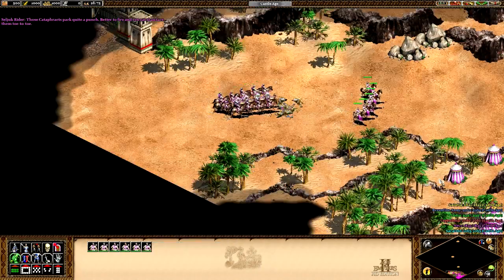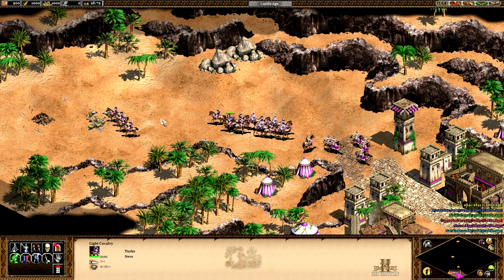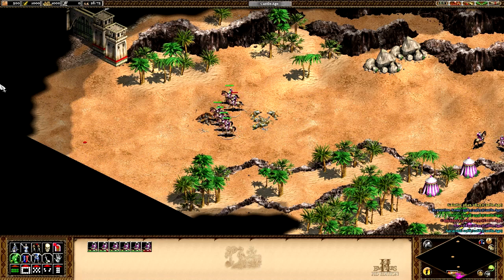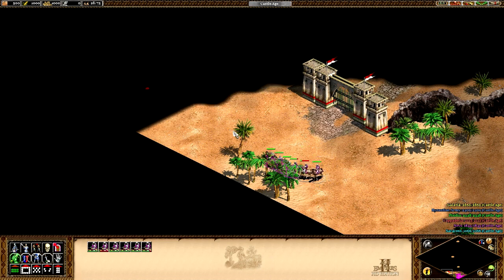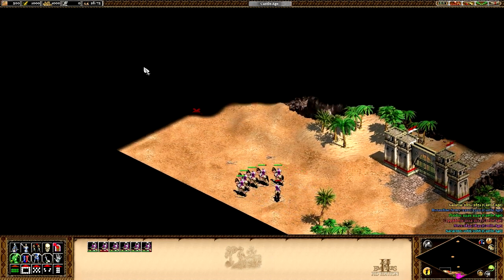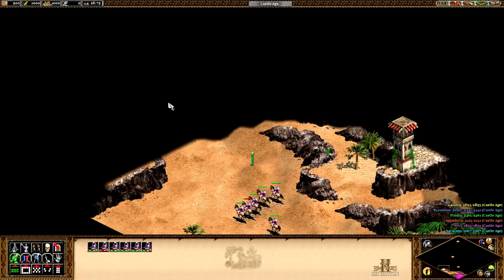Alright, so I'm going to bring these guys back here for the moment. And I got a funny little trick for capturing one of these towns. So we're just going to grab a few of our horsemen here, and we're going to run these guys along. And the city we're going to capture is right up here. I don't remember which one it actually was. I think it was Pisidia. I apologize if I mispronounce some of these names. I'm not very good with that sort of thing.